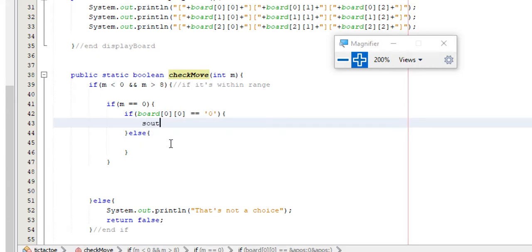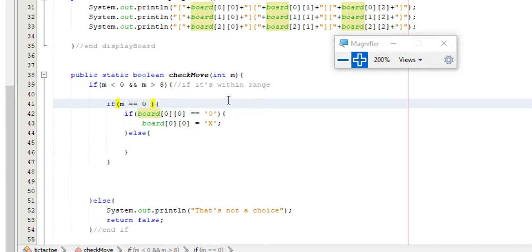So in this case, I need to place my x. So board 0, 0 equals x, like so. Now I probably also, for now, want to know what player is being played.